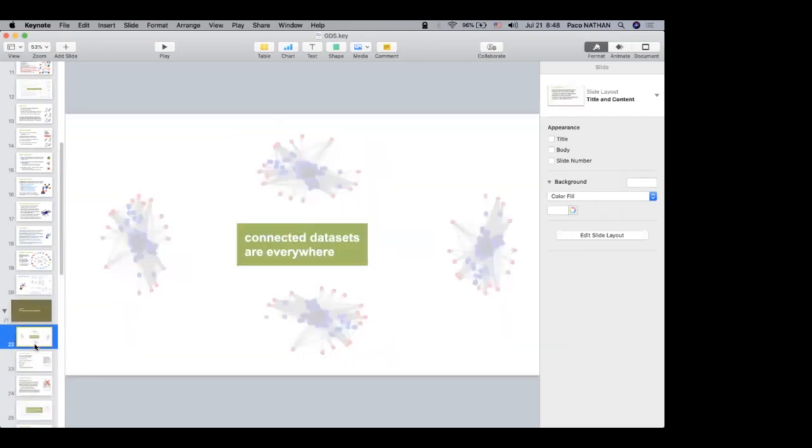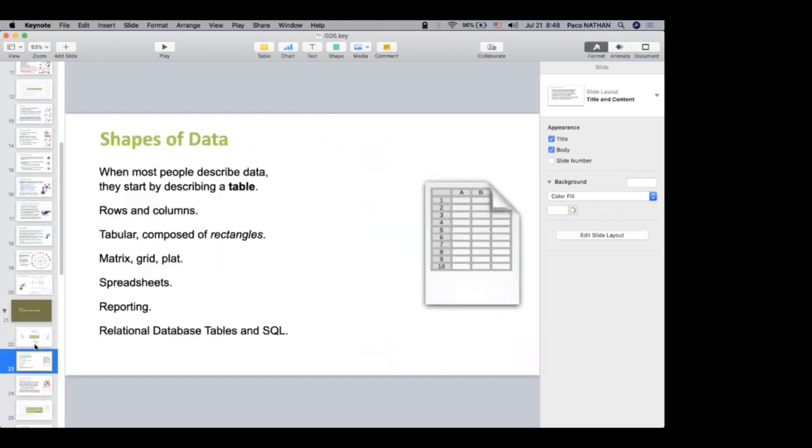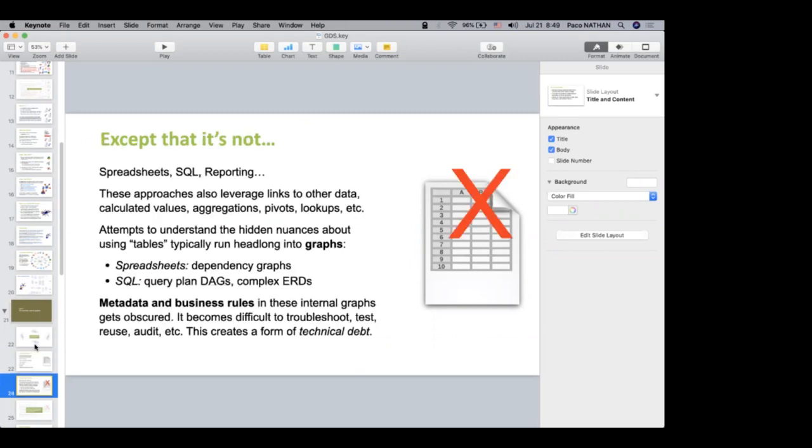I believe Brian was bringing up the Gartner report. Certainly when you talk about data, most people immediately go to thinking about tables and this idea of data composed in rectangles, rows and columns, grids. We think about this in terms of SQL reporting and spreadsheets, talking about tables, except that under the hood, they aren't. When you're working with a spreadsheet, there's a dependency graph.